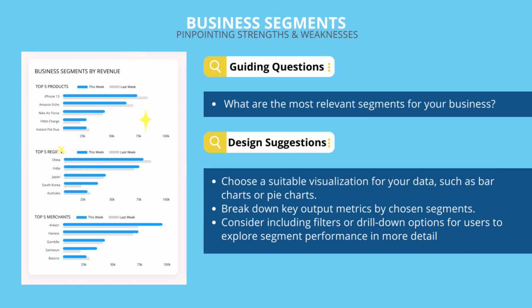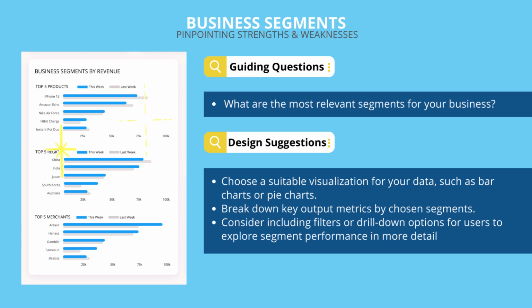Having discussed performance trends, let's now delve into the next essential component, business segments. This element involves breaking down performance by various business segments, such as markets, product lines, industries, and customer segments. Analyzing performance by segment helps to identify the specific areas contributing to any spikes or drops in overall performance. Understanding business segments can also provide insights into how different teams within your organization, like country managers and category managers, collaborate and contribute to the company's success.